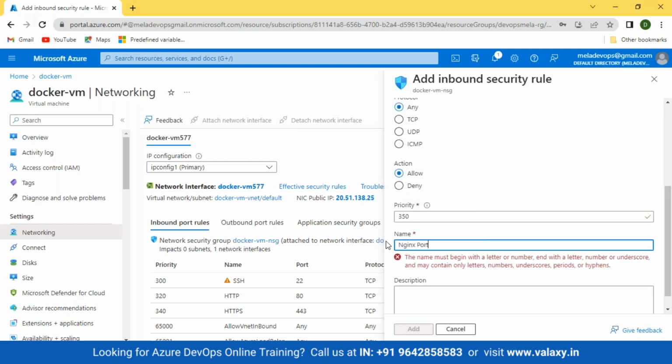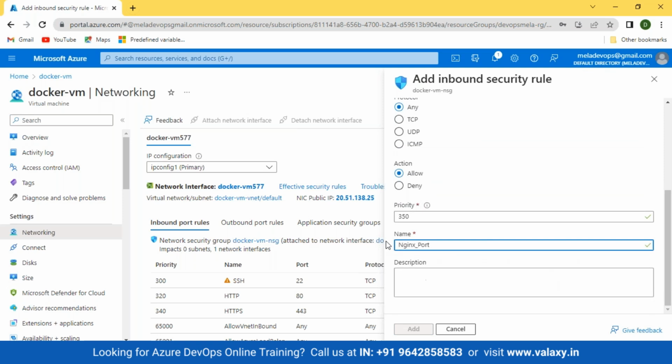Okay. So we have created a port 5000 rule, and we are exposing Nginx, which is running inside the container, on port 5000, so that we can access it from the outside world.